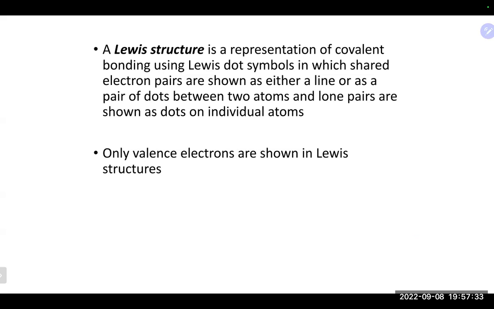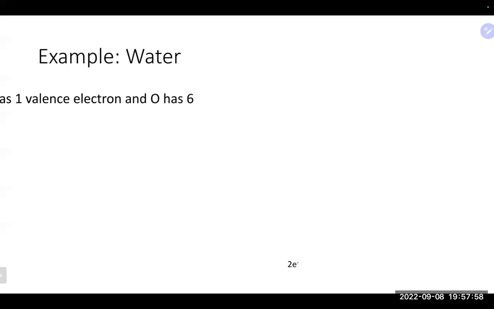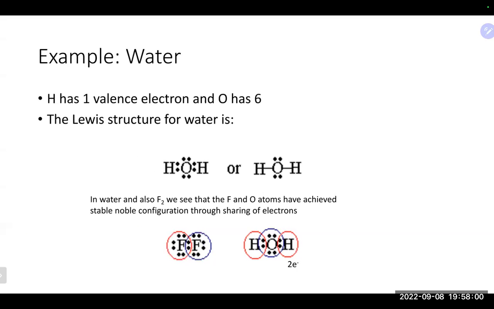A Lewis structure is a representation using Lewis dot symbols, where we show lines to show bonding and dots to show the non-bonding electrons. You should 100% always show all those electrons. Sometimes people like to leave off the non-bonding electrons. It's really important when you draw these pictures that you always show those. As I mentioned earlier, it is only the valence electrons that we see in the pictures. The atoms do have more electrons, which are the core electrons, but because the valence electrons are the only ones involved in bonding, those are typically the only ones we see. Here's what water looks like.